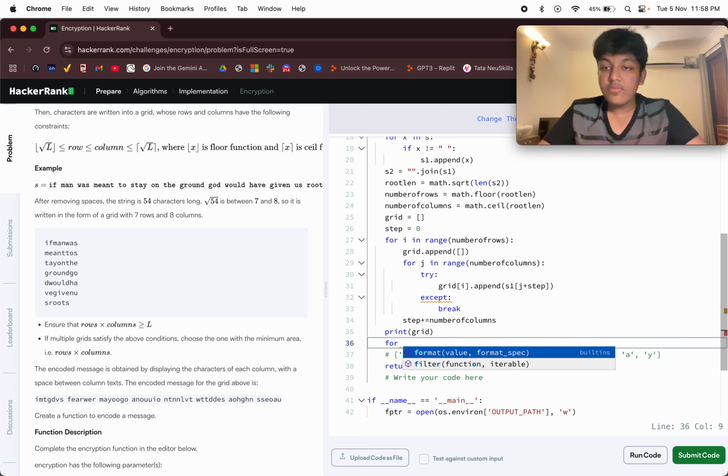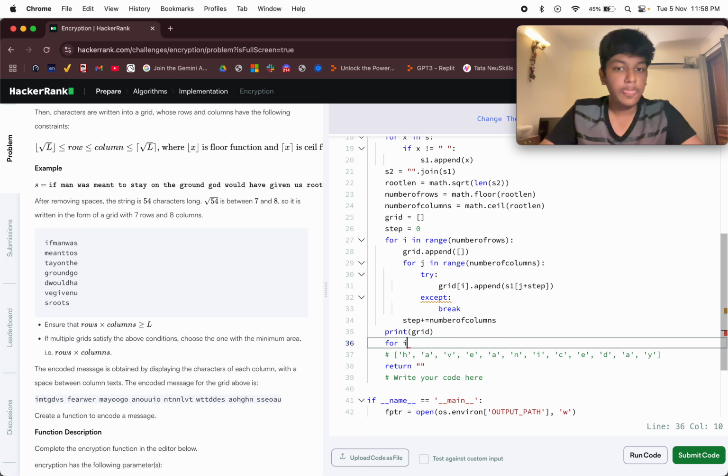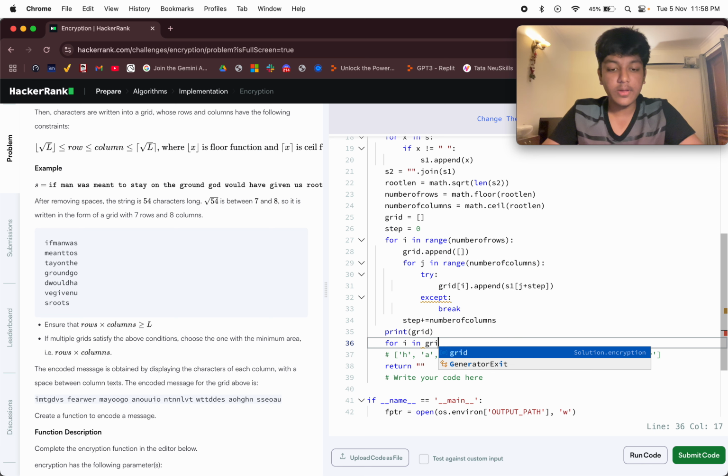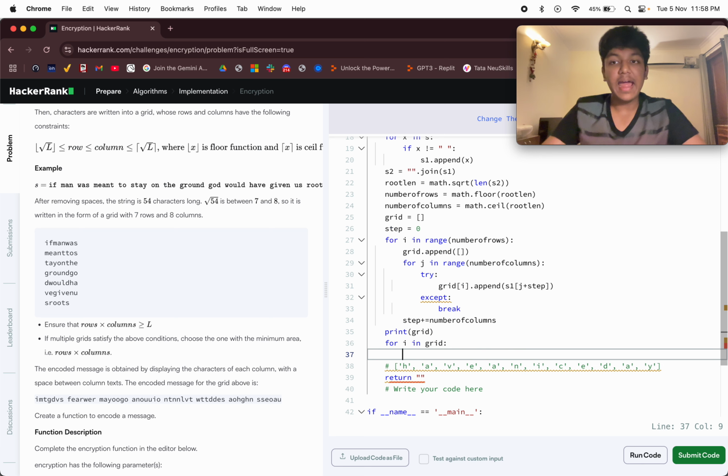We are going to loop on the grid, for i in grid. Okay, so we are looping on the grid and we are getting each list one by one.